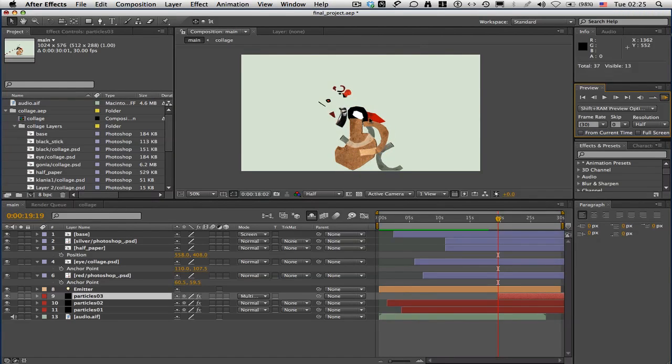Add a little wrinkle in these layers. This one. I think I'll add an expression to this one to follow these particles. Okay, let's see it now.